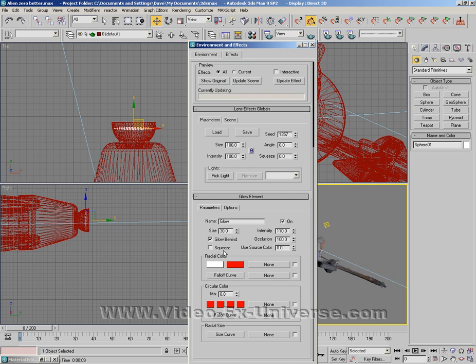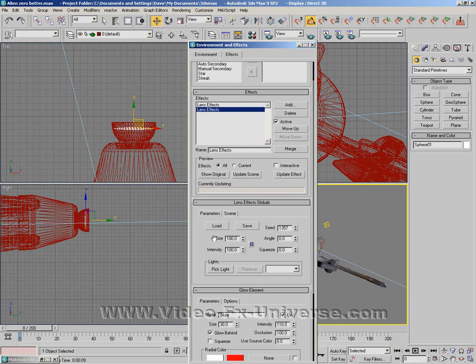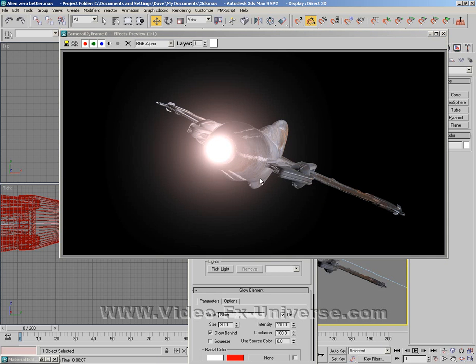If you did see my 'Create a 3D Laser Beam' tutorial, check that out too. Let's go into our settings — go to options at the bottom. Object ID is number one and number one here, so make sure they're highlighted. Don't apply it to the lights but to the image and image sensors. Now update the effect to see what it looks like — and there you go. Straight away I've got myself an instant glow, and I didn't need to add any extra lights in the scene. It was that simple.